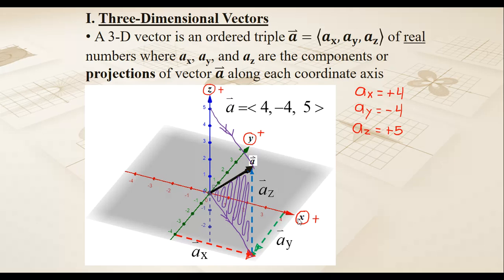Maybe one way to think about it is, if you're trying to figure out how you would draw this vector if you were just given 4, -4, comma 5, the way I would draw it is, starting at the origin, I would go 4 units in the positive x direction. Then I would go 4 units in the negative y direction. And then I would go 5 units in the positive z direction. That's where your vector would end off. Then you just draw a line that goes from your starting position to where the vector finishes. And that's how, again, we would represent this vector in three-dimensional notation.